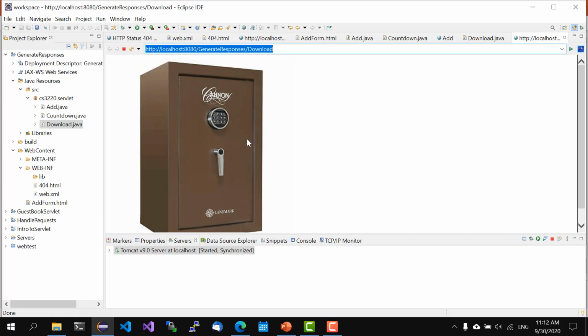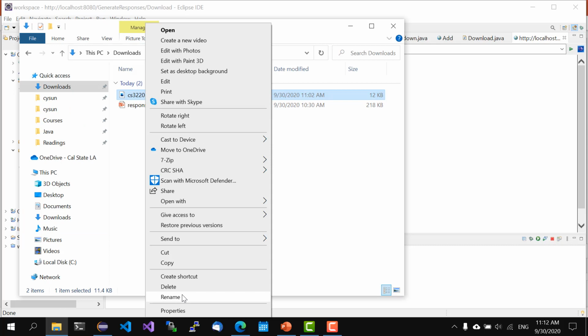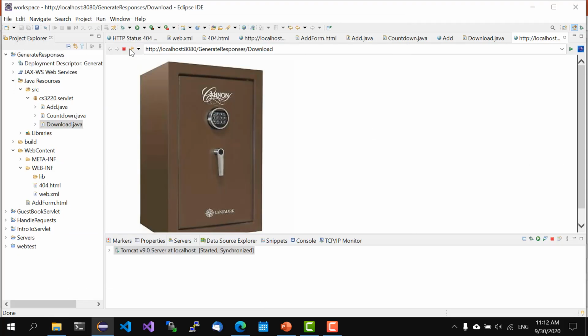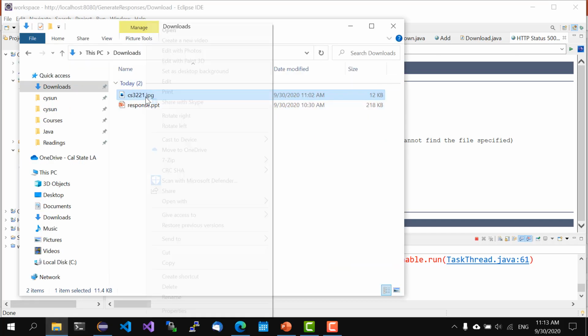So far, all the other responses we generated are HTML pages, but this one is in fact an image file. And just to make sure we are actually downloading this file, if I change this to something else, and if we refresh, we get a file not found error. So that shows that we are indeed getting this file, not something else.